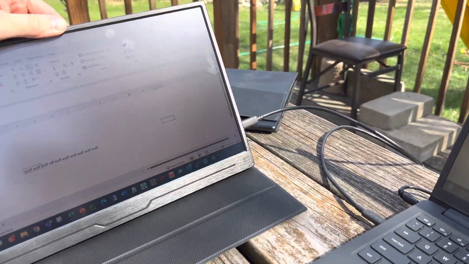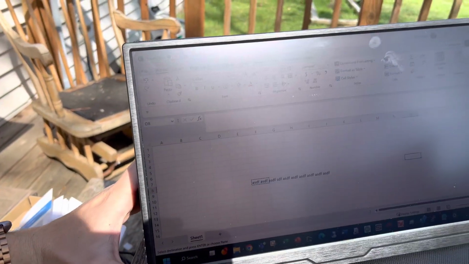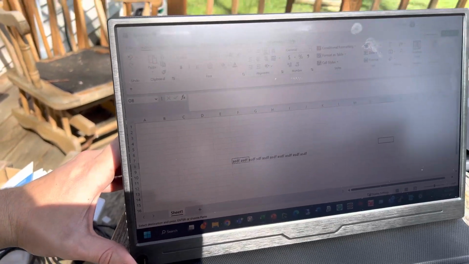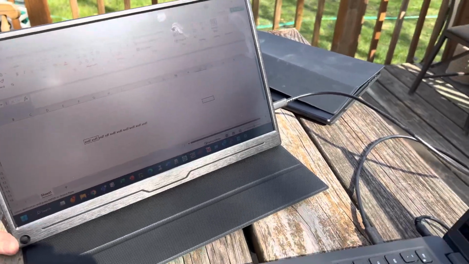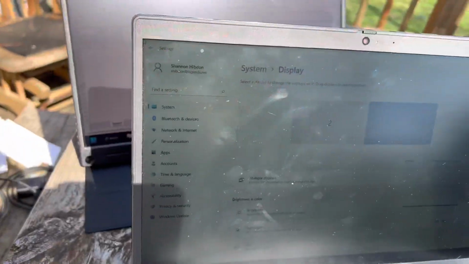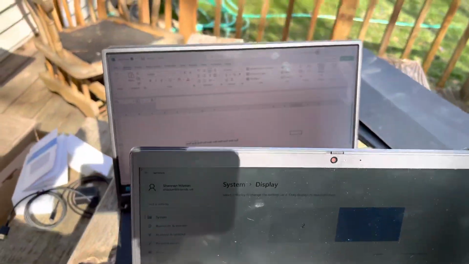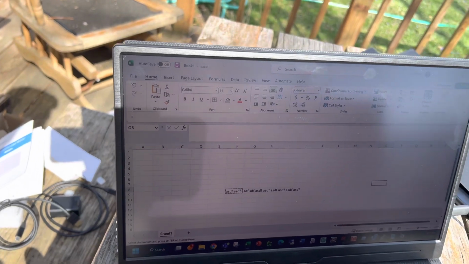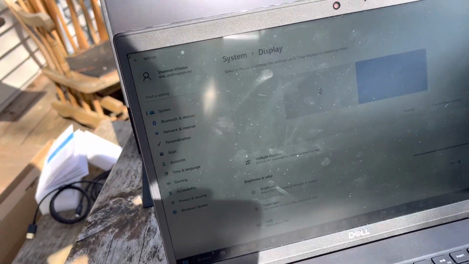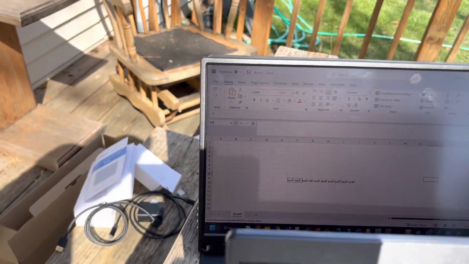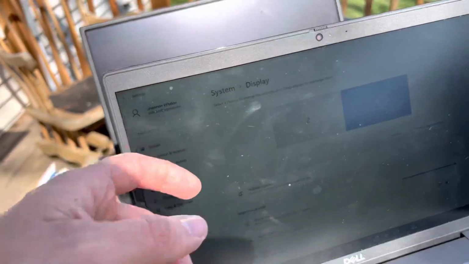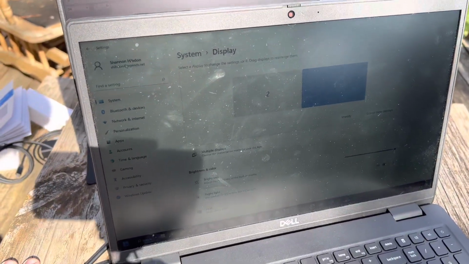So, okay, let me turn this directly into the sun. So there's directly into the sun. And that, I will say, is a lot easier to read than the other one is, directly in the sun, which is super cool. Let's compare it against my laptop in the sun. Okay, so there's the portable monitor, and then here's the laptop screen. It's a little bit harder to see on camera, but it definitely looks better on the portable monitor. Just a little bit better. You can still make this out if you squint and look harder at it.